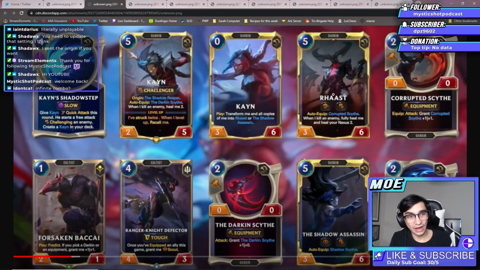Red Kayne, or Rast, is a 5-mana 3/6 with Overwhelm and Challenger. So this one gains the Overwhelm keyword. And then you auto-equip the Corrupted Scythe, which says attack, grant Corrupted Scythe +1/+1. So you see it's a 0/0 equipment, but every time you attack, this equipment gets +1/+1 permanently, and the stacks carry over through different units.